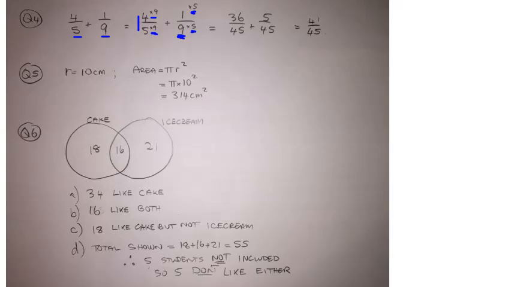If we have a close look at that, the denominators in both cases are going to be 45. We just need to make sure then that we got the numerator right up here and the numerator right up there. So we end up with a 36 and a 5 as the numerators, and as I said before, the 45 on the bottom is common. You can add them together now because they've got a common denominator.